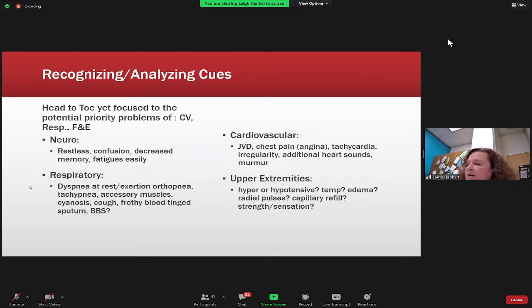You think they're going to be kind of cool to touch as far as their upper extremities? Yes. Yeah, because we're vasoconstricting, we're shunting away. You think they may be edematous? Yes. Yeah, and when we talk about edema, that's truly second spacing, right? We have some patients that have so much fluid volume retention that they third space. And what is third spacing? When it's forced into an area it's not supposed to be.